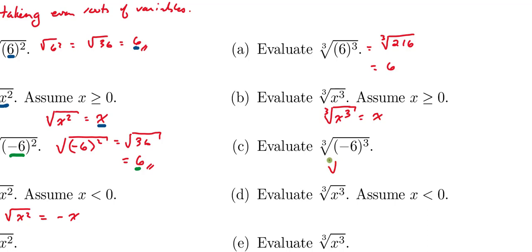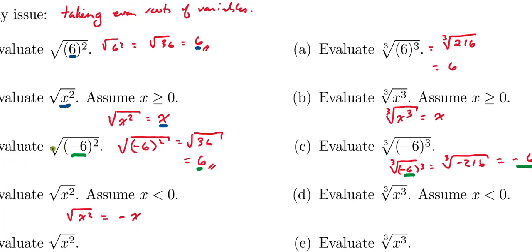Likewise here, if we take the cube root of negative 6 cubed, this would be the cube root of negative 216, which is again negative 6. So notice that in this case, we were taking negative 6, cubing it and cube rooting it, and those are true inverse operations of each other, and we return back to negative 6. That was not the issue that we had over here because of this implied 2. This was an even root that we were taking. And so we took negative 6 squared and square rooted it. We ended up with the number 6.